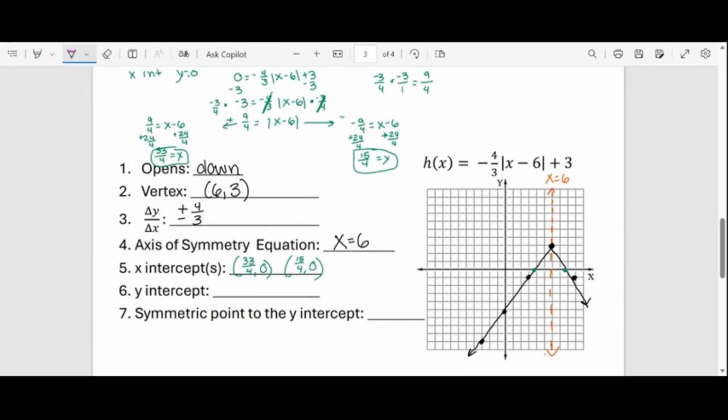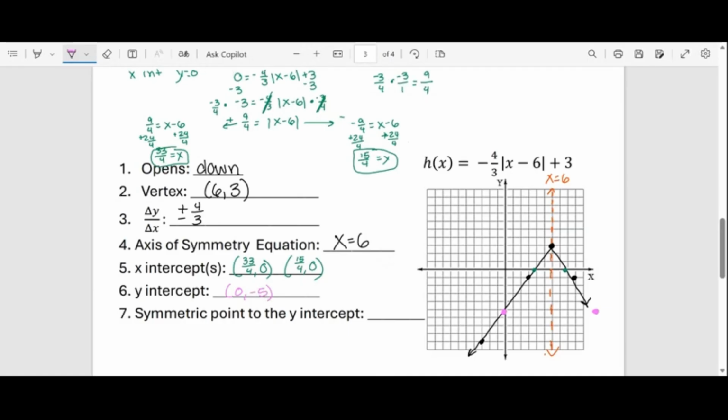I'm going to do my y-intercept in pink. It's where it crosses my up and down axis right there. And you'll notice our symmetric point is invisible. It's off the graph there, so it goes too far. We're going to start by finding our y-intercept, which is down 1, 2, 3, 4, 5. Let me double check that. 1, 2, 3, 4, 5. Yep, so 0, -5 is our y-intercept.